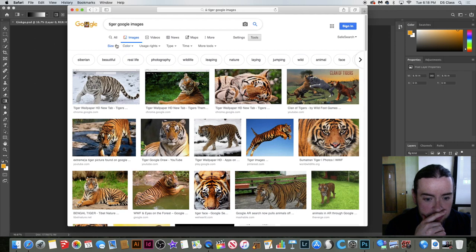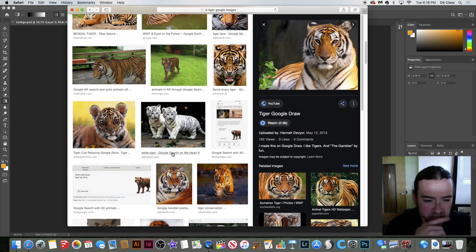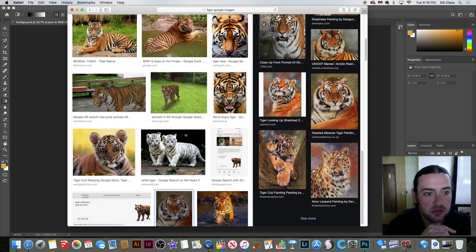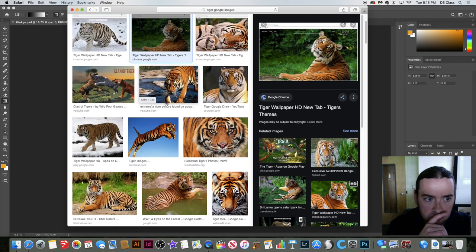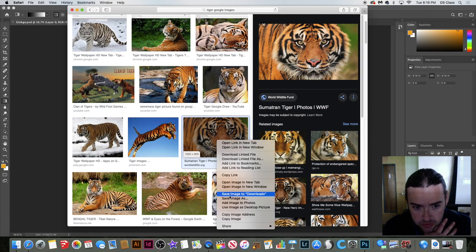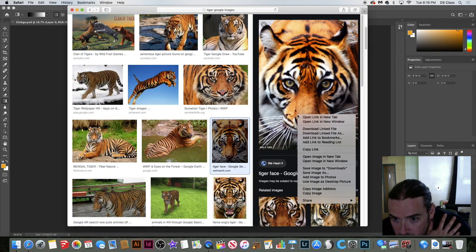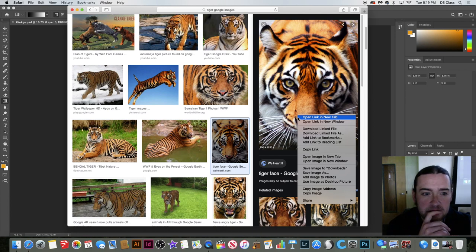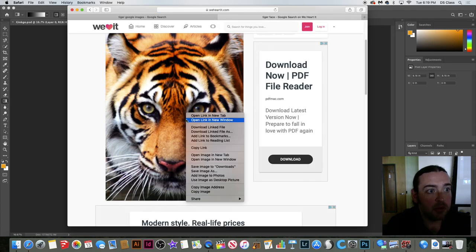Let me just pick a popular image that's going to have some. Trying to find one that's going to have some. Well, those are pretty. Some of the same pictures. If I go to one, I can do something called a reverse image search. So probably one of these, really popular ones. Where's search Google for this image? The Trans-Siberian Tiger. Let's take a look at this image. Save it real quick, and I'm going to open it up.